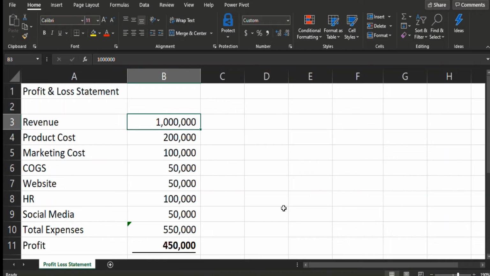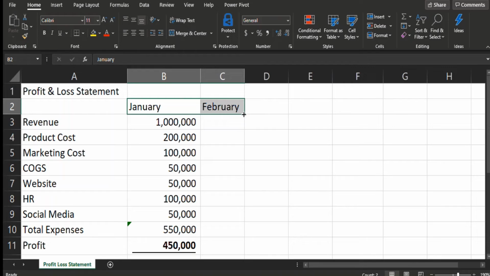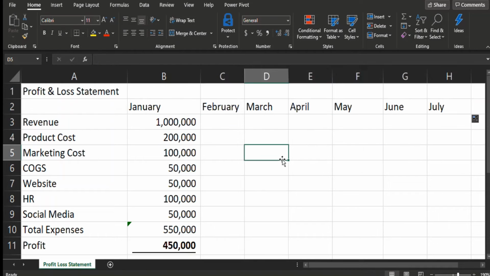Now let's go into the fill handle, which is something I really like, and it's a great time saver. For example, we had this profit and loss statement. Let's say this is only for 1 month. I write January, and here I write February. It is a lot of work if I have to write March and April and May over here. So one great feature of Excel is that if I select January and February like this, and use this small dot at the side, which is called the fill handle, and drag it, you see I get March, April, May, which is very simple and very handy, and it will save you a lot of time whenever you are working with this.